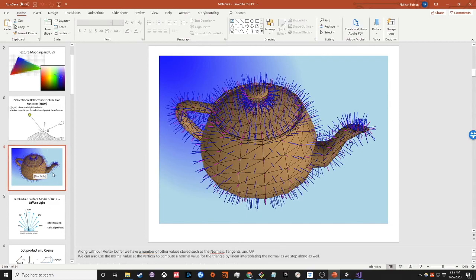If, say, I don't know if I have a good example of this, but if the normal is pointing off this way, and the other normal is pointing off this way, and this normal is pointing off this way, then as we move over the surface of the triangle, we will interpolate those values of the normal and get different positions for that. It's going to be smoothly interpolated by linear interpolation. So this is kind of the coarse version of roughness that we can consider as sort of a first pass. Those of you who are familiar with normal maps or bump maps, that's kind of a second level of roughness, and then we were already playing with the third really detailed version of roughness, which is a value of the smoothness that we're going to treat on the actual reflectance.